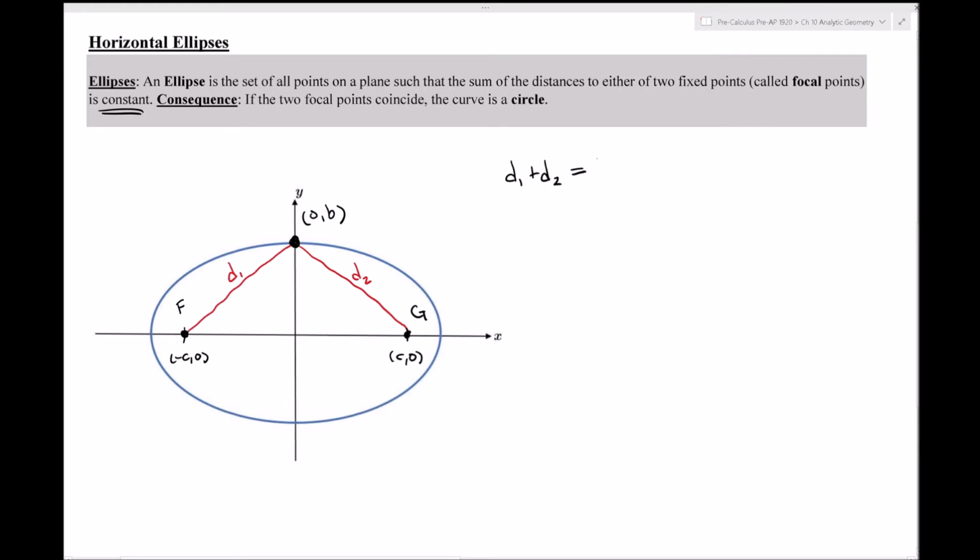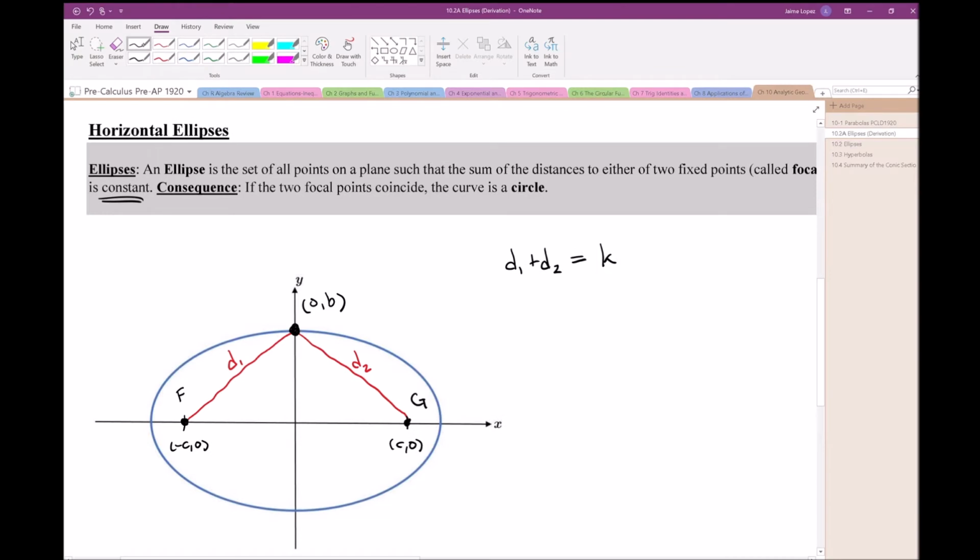So I'm going to go ahead and use a different letter, and I'll just call that k. That's, I think, what the textbook calls it. So initially we'll call it k. So let's find out what those actual distances are. So we have a setup here where I can probably use right triangles.